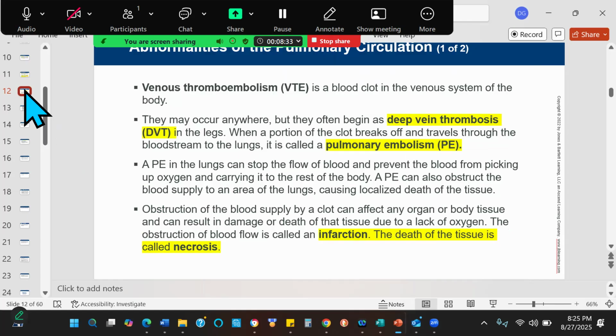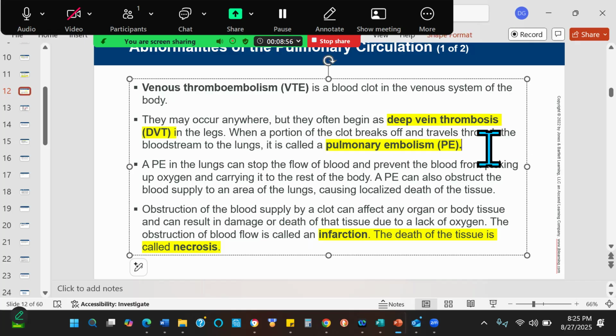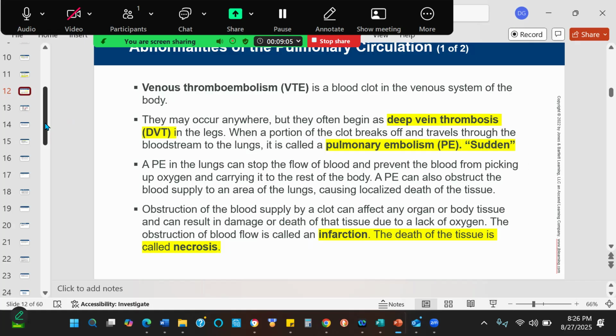Deep venous thrombosis is a big problem. Clots form in the patient's leg, and then they move quickly to the lung. That's called a pulmonary embolism. So deep venous thrombosis, pulmonary embolism. PE is a life-threatening situation. It's one of the 2 times that the NBRC uses the word sudden. I'm actually going to add that here, sudden. The other time is pneumothorax. So collapsed lung or pulmonary embolism, both of those are sudden.